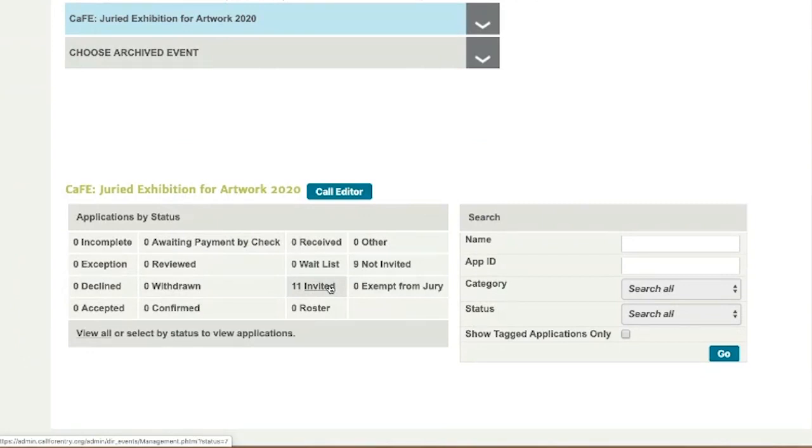All right. Again, even though the invited status holds your final selections, nothing you do before you notify your artist is truly final. So from here, you can move forward and notify them and finish up, but I will go over some other statuses that may also be helpful during your jury process.